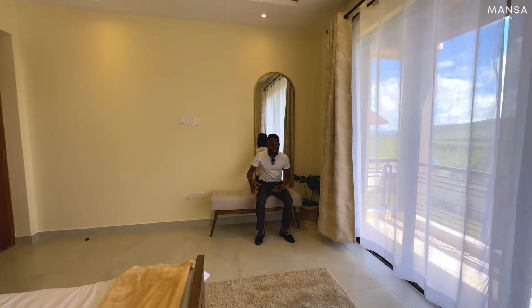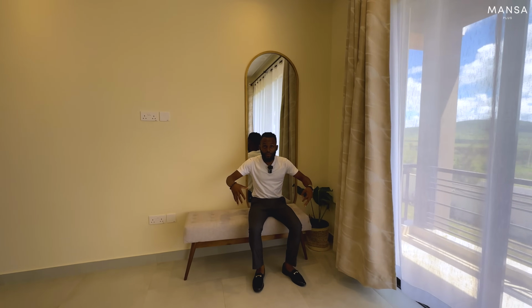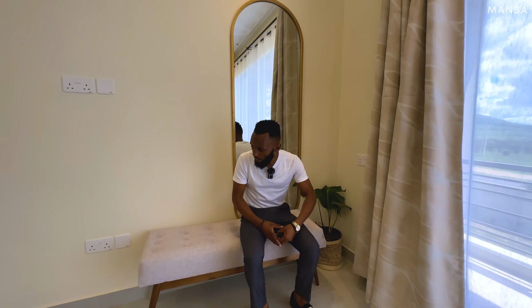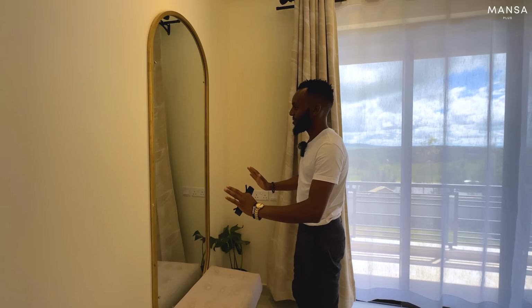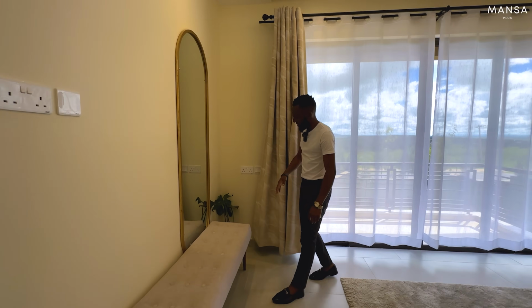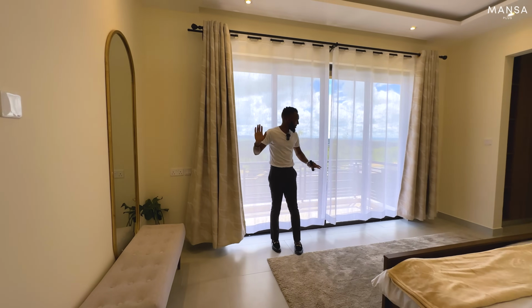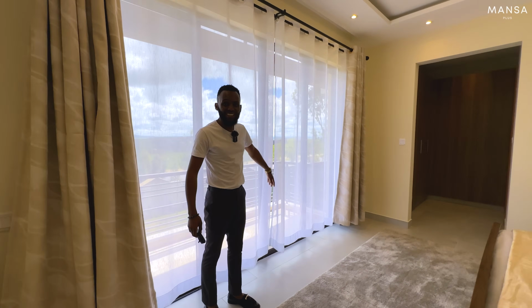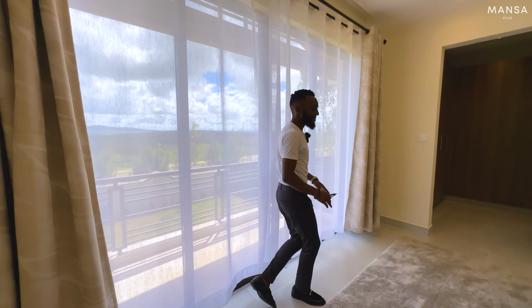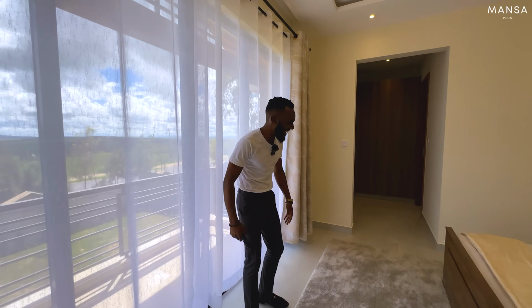But you can comfortably do a sitting setup, a different kind of sitting setup if you wanted. And you have a mirror here, ensuring that as you're walking out of your bedroom, you can see how you're dressed up. And you have that plant there. You have this massive glass wall. These are my favorite part of the house. Yeah, I really love to see it because of natural light, of course.